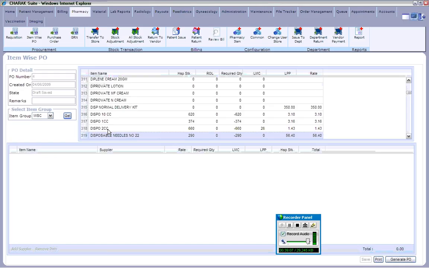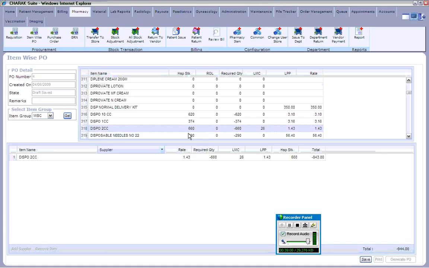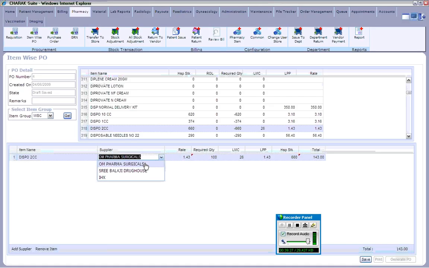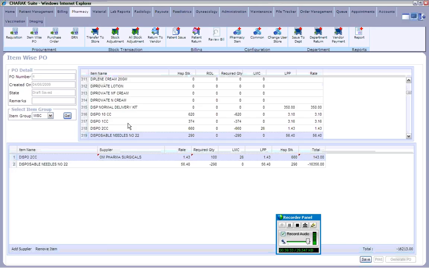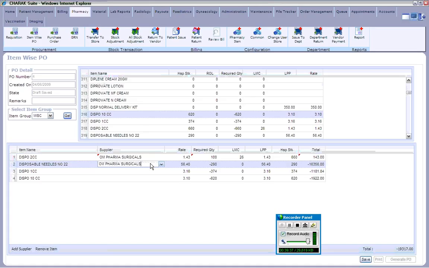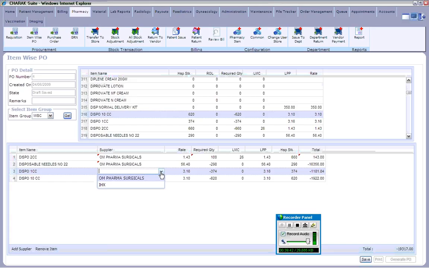You don't want these items, but you want hospital stock. And it shows the hospital stock across all stores and sub-stores. It had a reorder level of 0, that's why the required quantity is by default calculated as minus 6. But essentially say we need 100 of this item. Here you can find out which suppliers appear for this item. So if you want to get, say, from Home Pharmaceutical, you can order more items under the same scheme, and give it to the same vendor if you want.